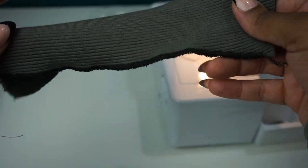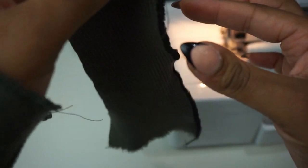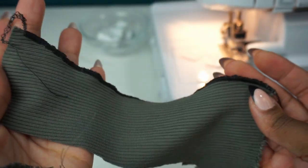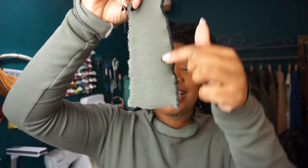And you see that creates your lettuce hem. As you sew and the fabric gets longer, it gets more wavy and gives a really nice finished lettuce hem effect. You have this nice wavy lettuce hem — a fun and simple way to finish your knit garments. Remember when you are done to put your serger back into its regular settings. Now, if you don't have a serger and want to achieve this nice wavy hem, I'm going to show you how to do that on your sewing machine. Let's go over to the sewing machine.